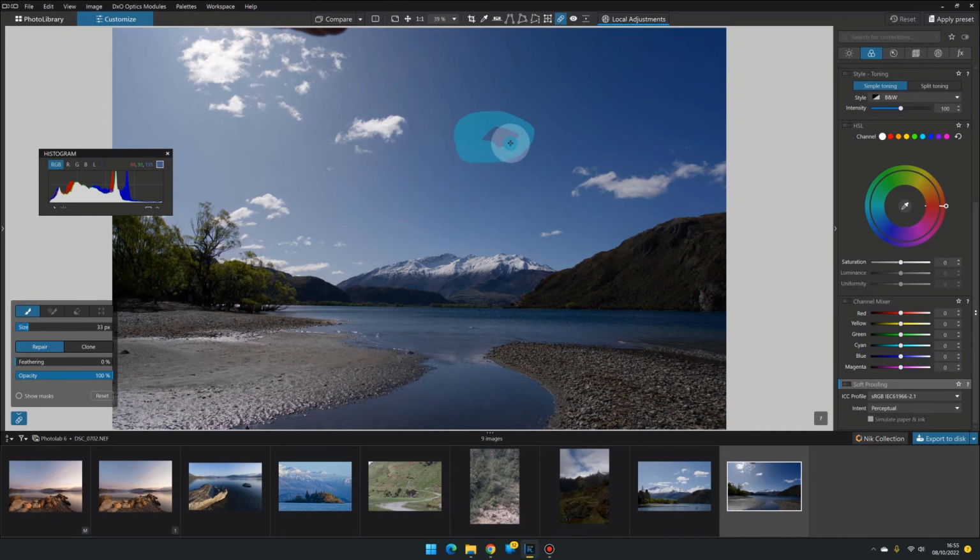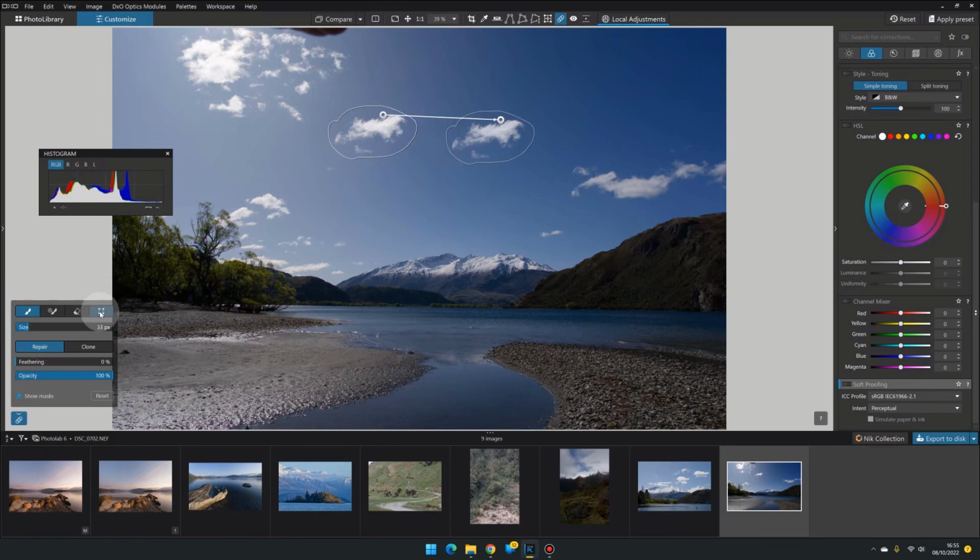So I'm going to just grab a spot there, and I'm on repair, and I don't actually want to repair that. I'm just kind of grabbing a place. I'm going to go show masks, and I'm going to make this cloud my source. And I haven't maybe made it quite big enough, so I'll come here and I'll add, oops, I did the wrong thing, undo, and I'll add just there to make sure that it's going outside. So now that's my source, and you see that I've copied that over. I'll turn show masks off again now. I've copied that over, so that's quite cool.